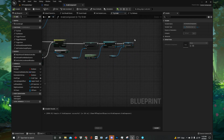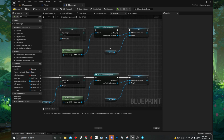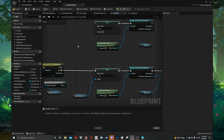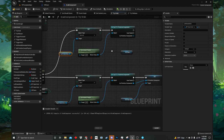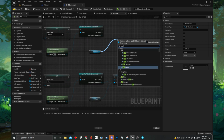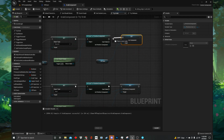Now we want to do the same exact thing on top, so just Control C and Control V this same code, and delete our getters and setters for the right hand. So we're going to right click on the graph here, type get left hand anim and grab a ref to that, plug it in, and change this value to basic left, and drag that into left. And then we want to drag off from the VR pawn again. We're going to type set primitive, scroll all the way to the bottom, and get that left primitive component. Now we just plug that in like before.